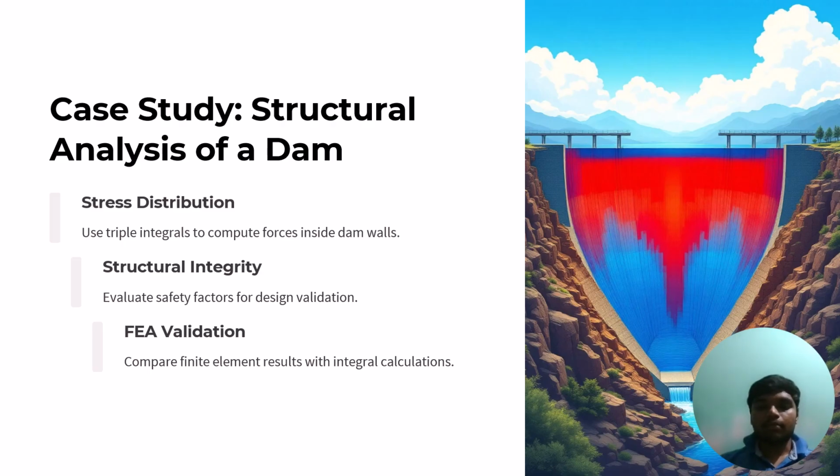Structural analysis of a dam. As I talked about the dams earlier, it can be used to calculate the dam volume, how much water a dam contains, by the shape of the dam. For a parabolic dam, z equals 1 minus x square and extends along the y-axis. For y equals 0, we can use this formula to calculate the volume of a dam.